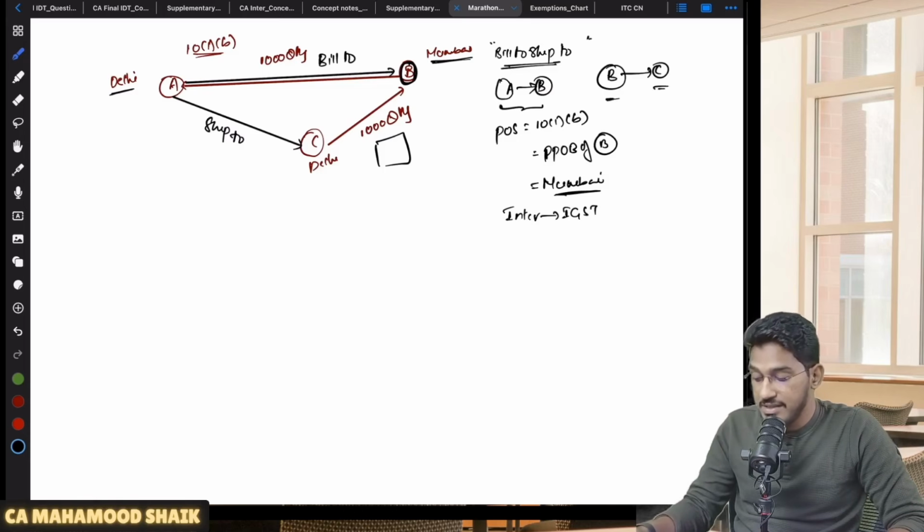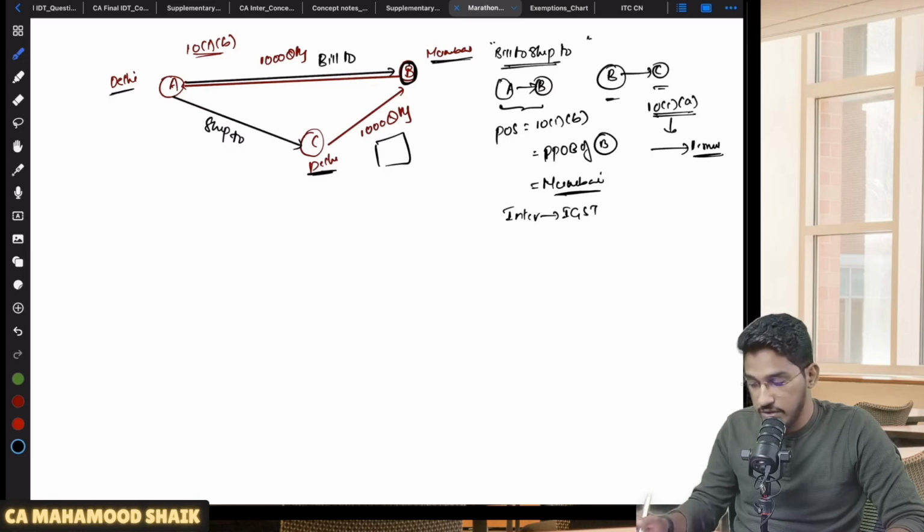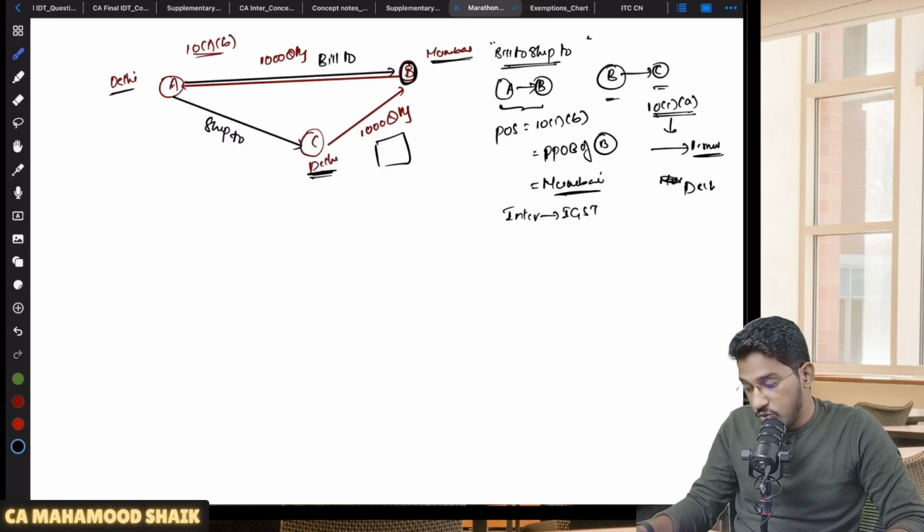Now, sir, what about B and C? There is a transaction happening between B and C. In that case, how to determine place of supply? For the transaction between B to C, you will be governed by the default rule 10 subsection 1 clause A. It is a supply involving the movement of the goods. So as per 10 subsection 1 clause A, as we have just covered, the place wherever the movement is terminating, the place wherever the movement is coming to an end, Delhi. So for the transaction between B and C, it will be governed by 10 subsection 1 clause A only, supply involving the movement of the goods. The movement is terminating where? At Delhi. So here the place of supply will become Delhi. So what is the location of the supplier? Here B is the supplier. B's location is Mumbai.